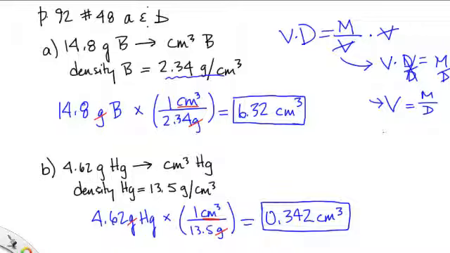Okay. And essentially that's what we've done over here. We've taken the mass and multiplied by the inverse of the density. This is the density flipped around, which is the same as dividing by the density. We've done the same mathematical operation here in this problem as we've done over here when we solved for the variable. We would have come up with the same answer.